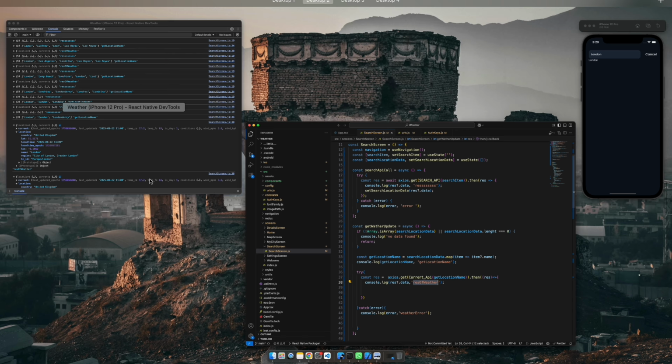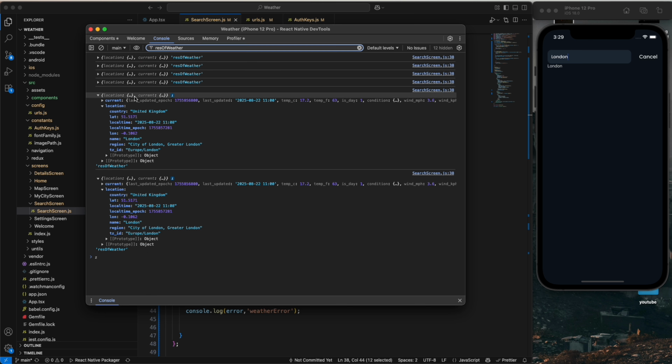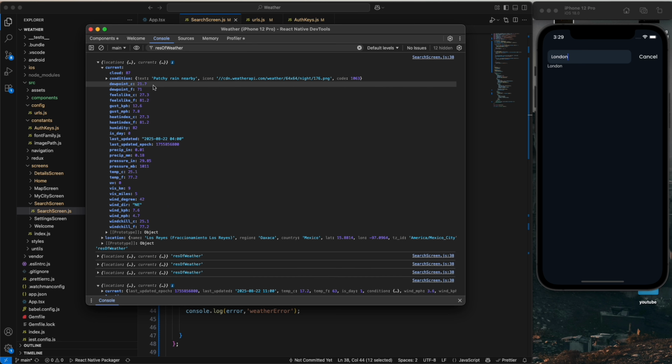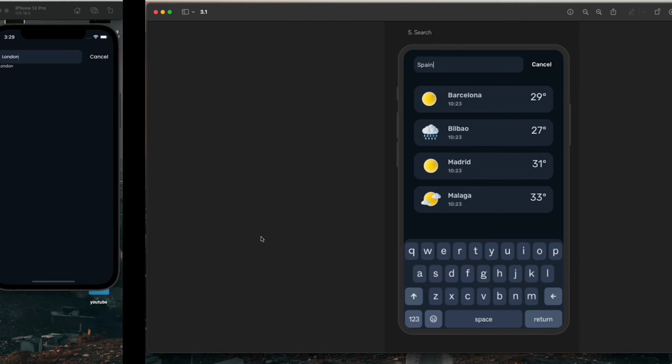Let me copy this and paste it, and this is my current location. You can see this is the temperature.